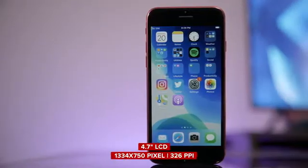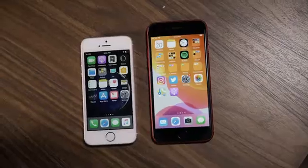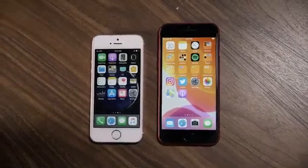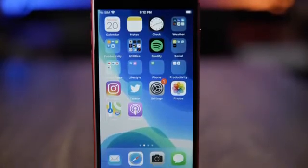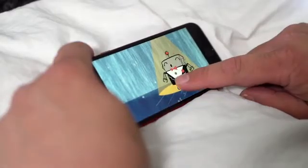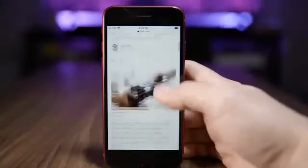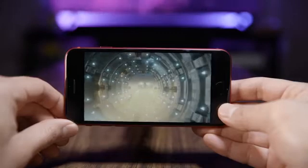The new iPhone SE has a 4.7-inch screen. Now, for those of you hoping for the 4-inch screen and body of the old iPhone SE, yeah, I'm sorry. Okay, but aside from the iPhone SE's squared-off corners, the quality of the screen seems equal to that of the iPhone 11. I mean, text is sharp, animations look good, colors seem accurate, and you could see it out in a bright sunny day.